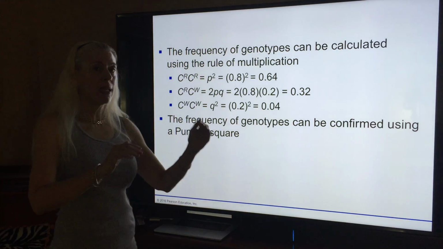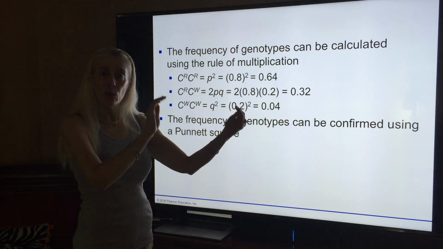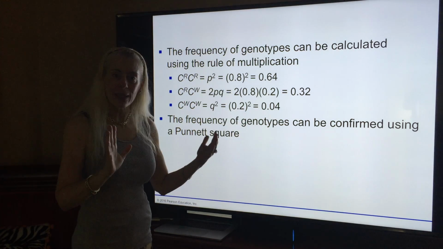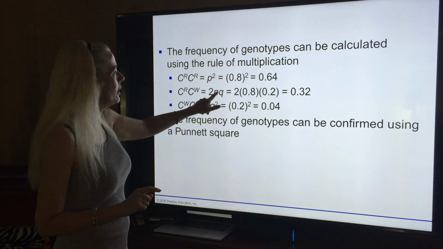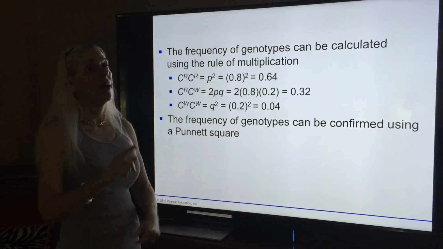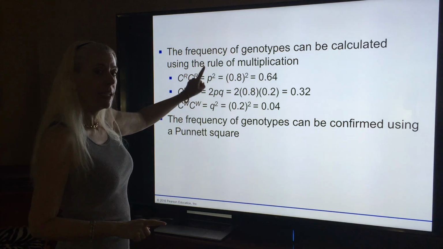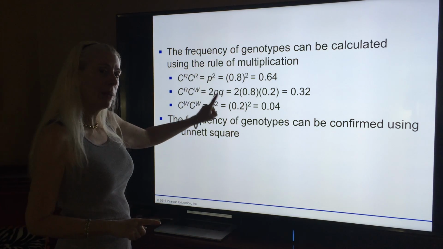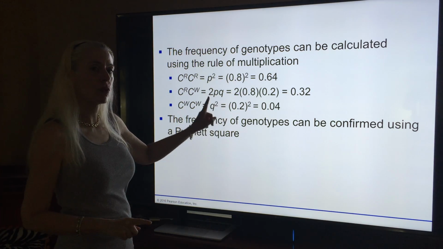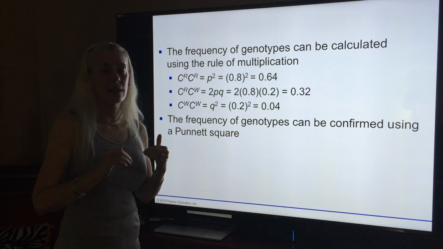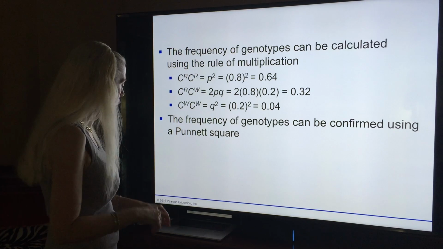Once again, if you take P plus Q equals 1 and you square it, you get P squared plus 2PQ plus Q squared equals 1. You're going to see that coming. But just so you know, P squared is your homozygous dominant. 2PQ is your heterozygous. Q squared, your homozygous recessive. And yes, you need to know that. Even if we don't do the lab, I'll figure out a way to get the lab to you for you to at least look at.